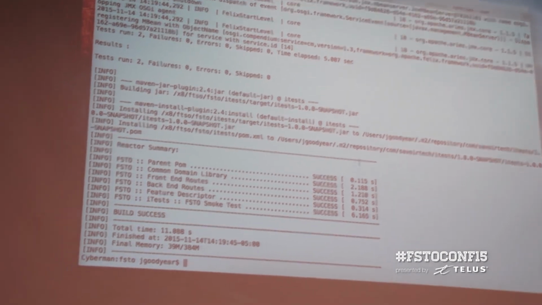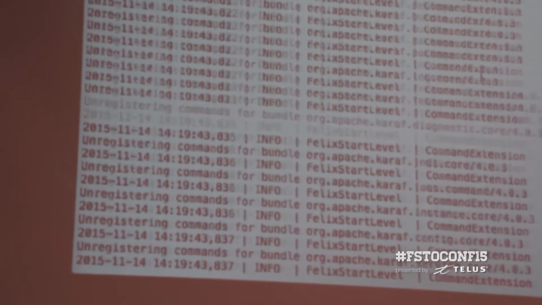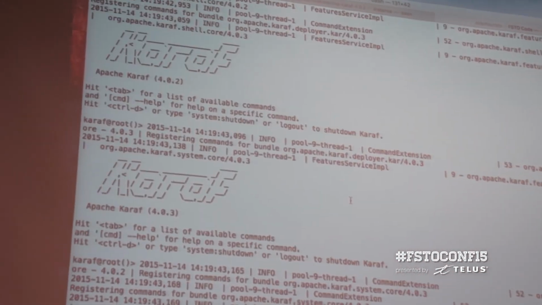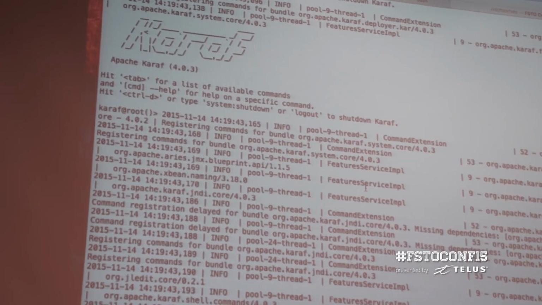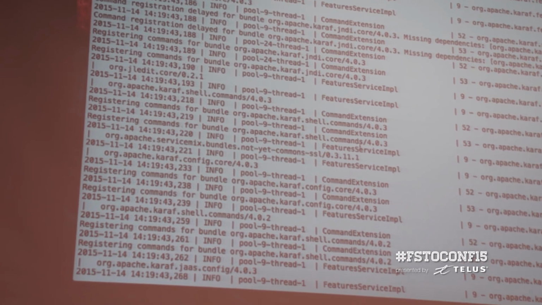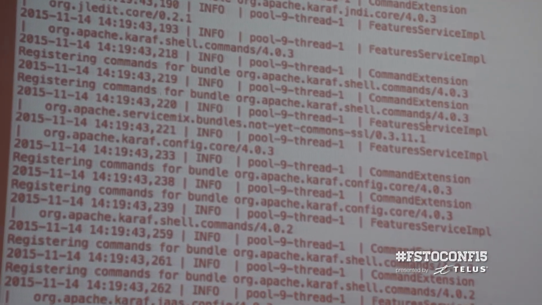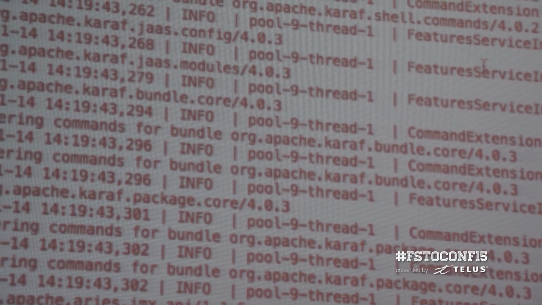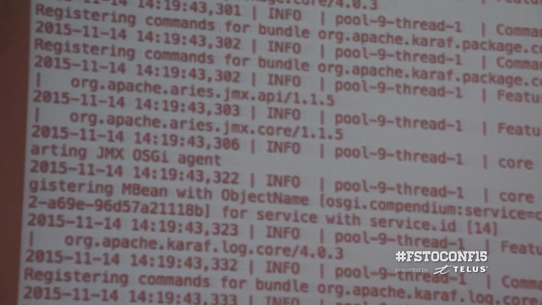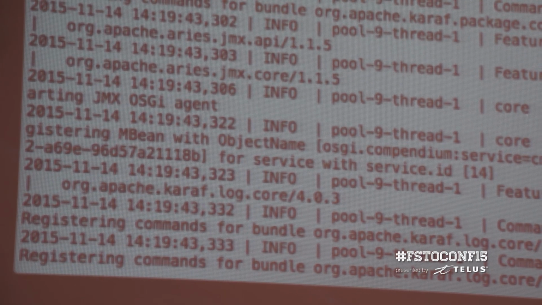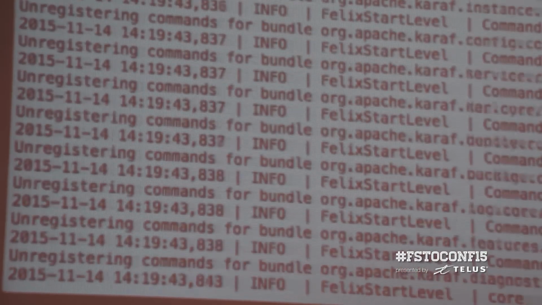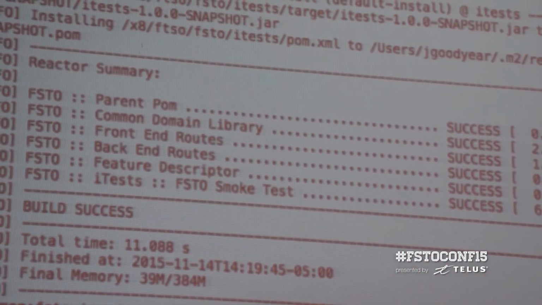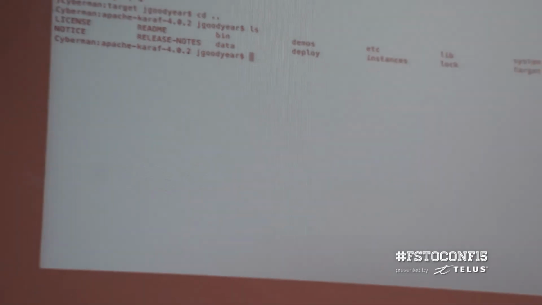With the build being successful, I'm just going to scroll back up so we can see where the unit test ran. Here we go. We can see in the logging that Karaf started up, and then in all of these outputs, you can see it going out and installing dependencies such as ActiveMQ, Camel, CXF. Eventually, you'll get to my actual application bundles being installed and stood up. So we're able to say that at the end of this unit test, the full stack is in operation, which would give me the confidence to go to a running Karaf, which I'll boot up here. This is the one.